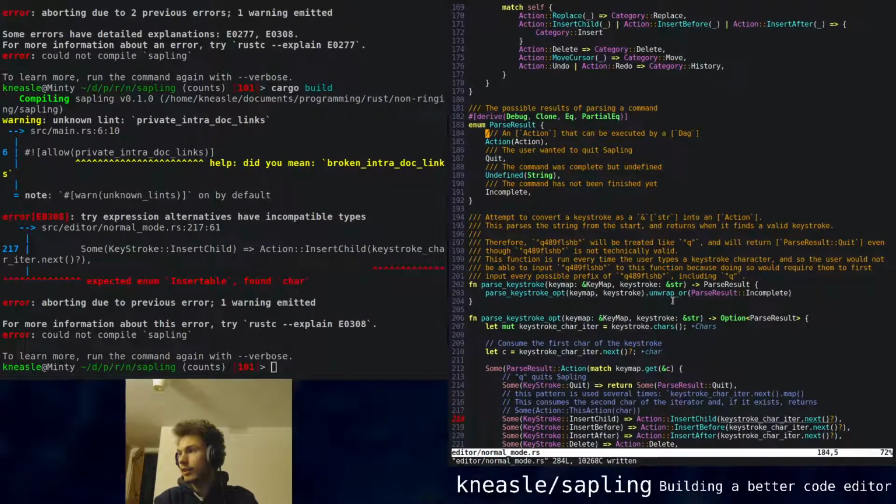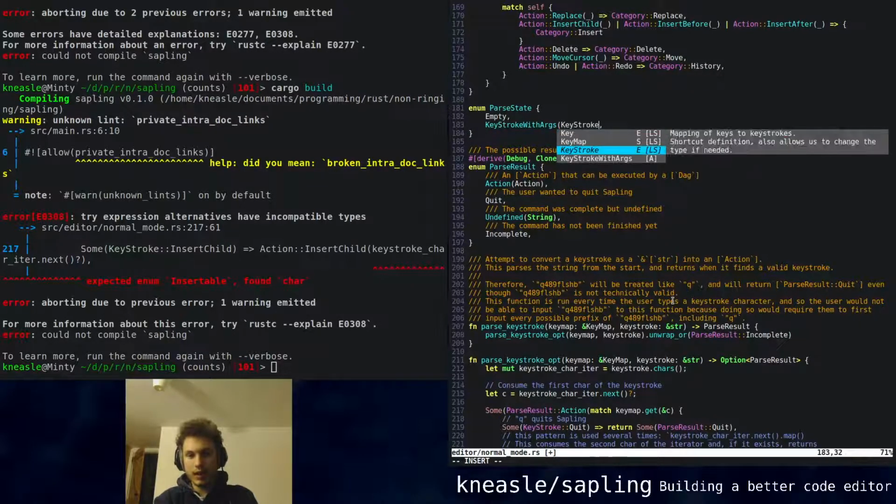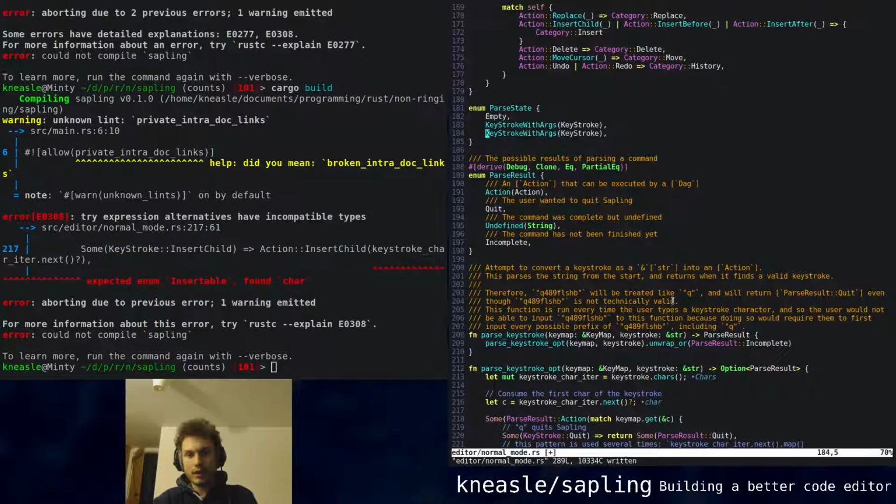If you start with code, and Martin says in his experience writing state machines is easier if you start with code. Yes, but do we need a state machine? Let's try it. We don't lose anything. So we've got keystroke with args, and that has a keystroke. Or this could just be keystroke, and then count, which is kind of explicit count, and this has usize. And then there isn't one for once we finish the count, we don't need a keystroke with implicit count, because it just goes back.